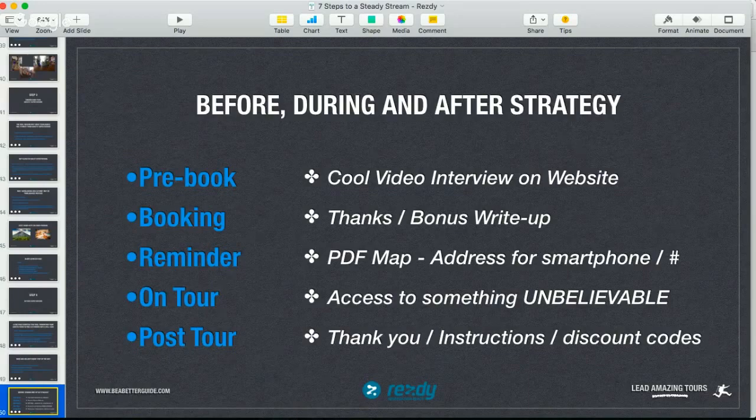Now, during the booking moment, after somebody says, yeah, this looks awesome, I'm going to come on your brewery tour, we often send this confirmation email, but we don't necessarily deliver value at that point. It's just this kind of email that has details in it, right? Which is important, but think about how we can wow them at that moment. Maybe at that moment, you could share a story. The story of Pilsner. Do you know that Pilsner beer comes from a town, Pilsen, in the Czech Republic? Have a little one-page story about that, because clearly this person is interested in Czech beers. They're coming on your tour. Wow them a little bit.